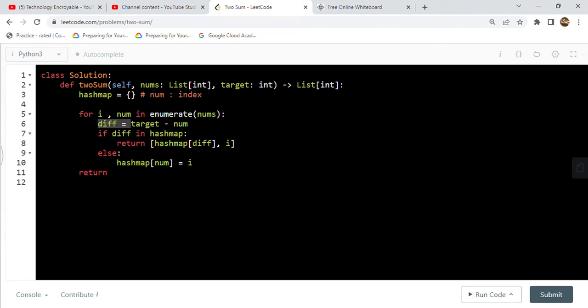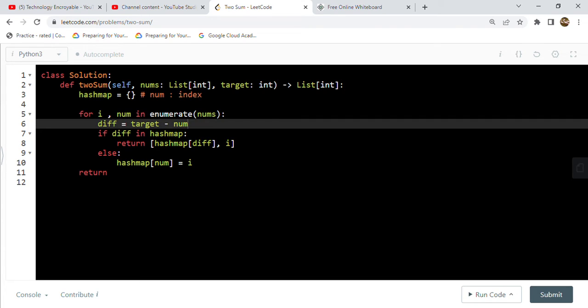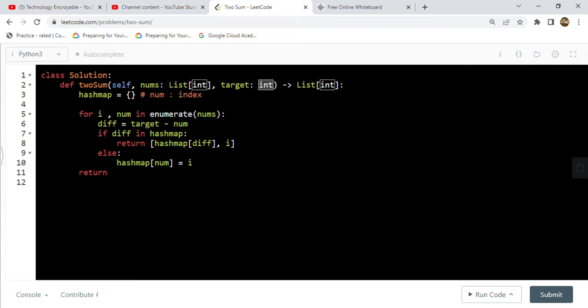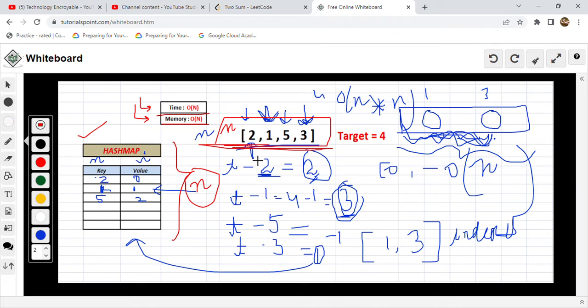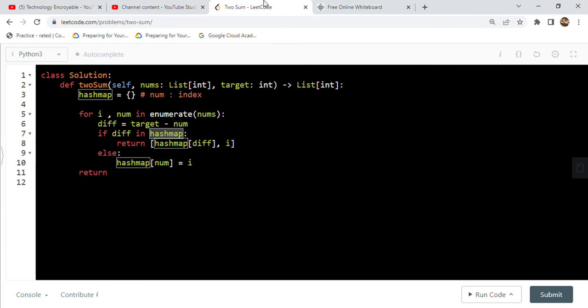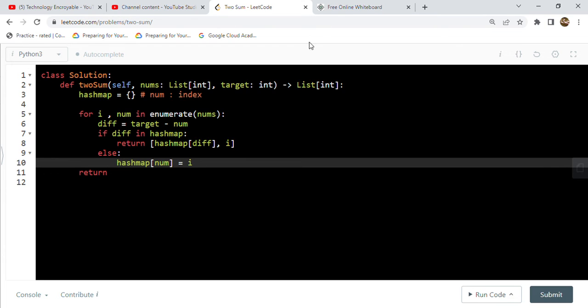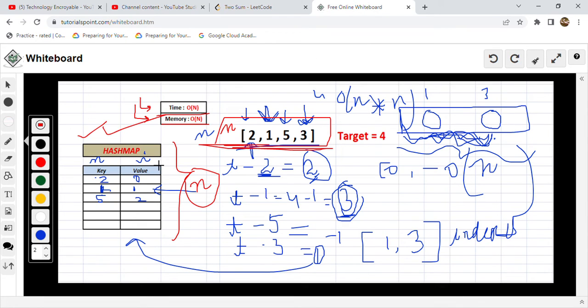First we will find the difference from the target, which is the target integer value. So we find target minus num, and if the difference is present in the hash map, we return the index of that difference and our i. If the difference is not present in the hash map, we add that number and its index in the hash map. We fill the hash map.